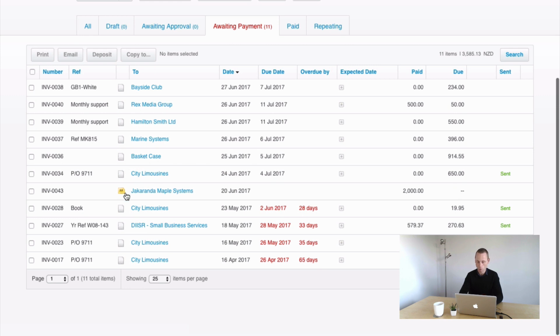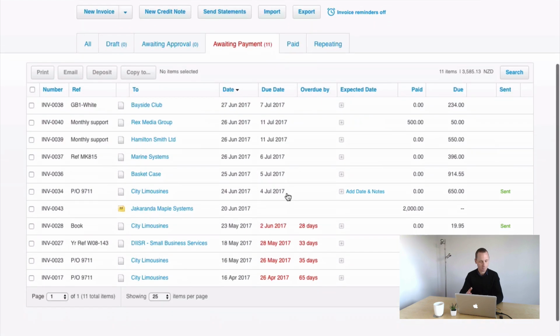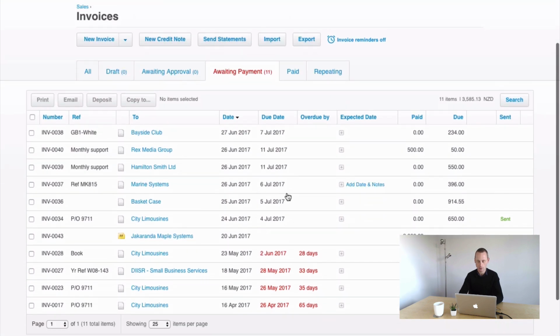And it has a little PP, which stands for prepayment, and so that's a prepayment essentially sitting against their account. Excellent. So that's sitting in our accounts receivable there.